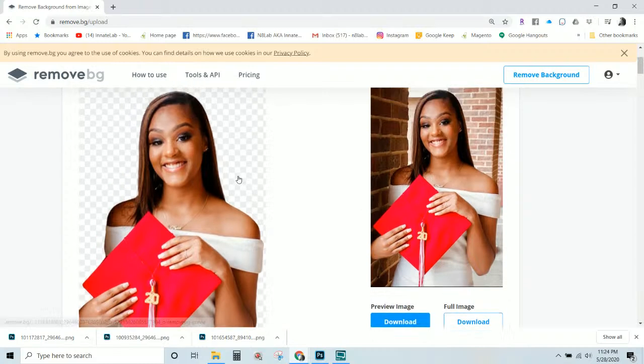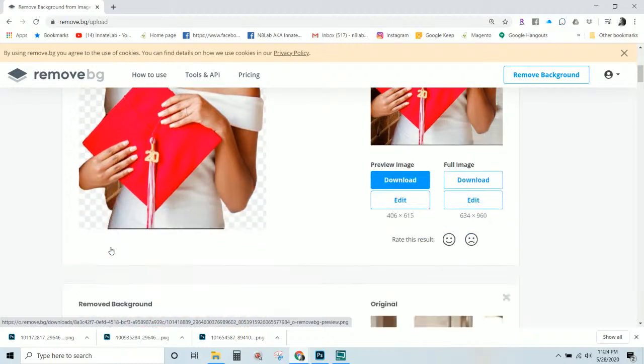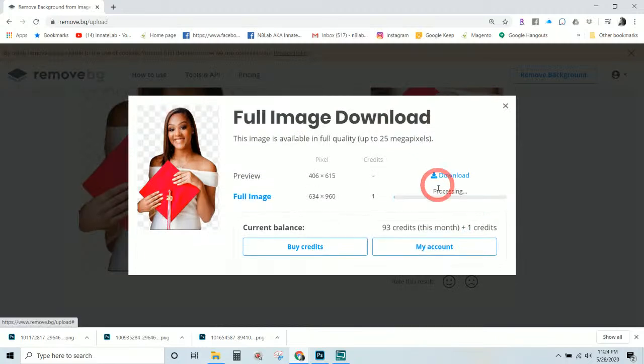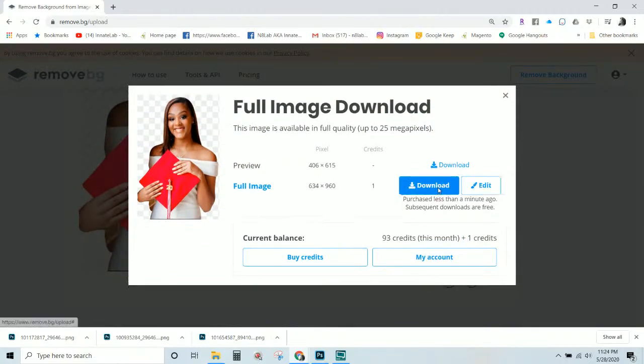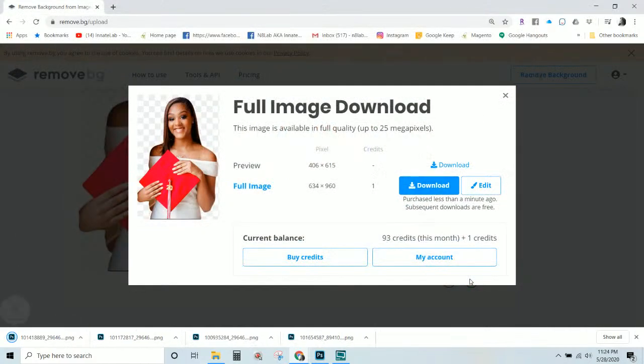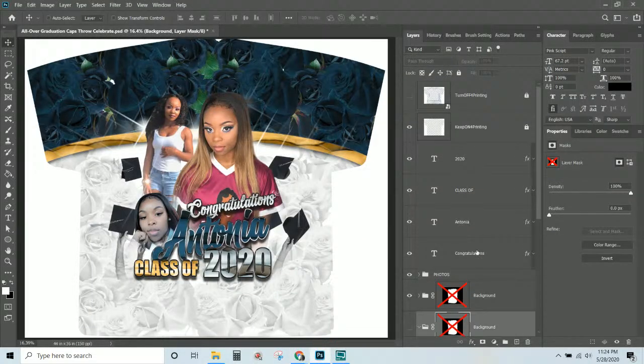Not bad. Not bad at all. It even got the area for the shoulder. I guess there was enough contrast with the shadow there that it can decipher the background. So I'm good. There's just one image we're going to have to tweak a little bit. And that's fine, because it shows you that sometimes remove BG is not going to be perfect, and sometimes it won't remove your background at all. So we're just going to be grateful for what we have and drag those photos into this template.